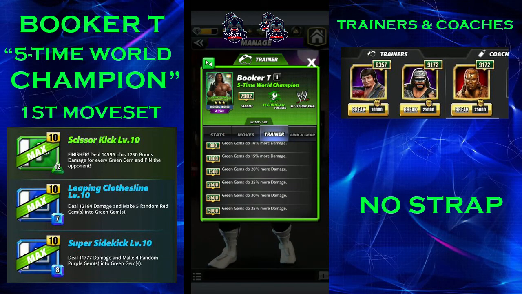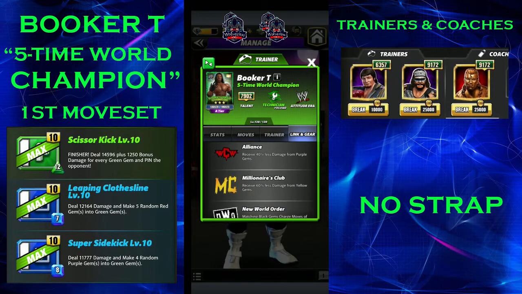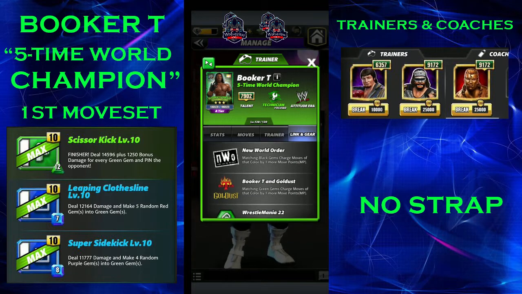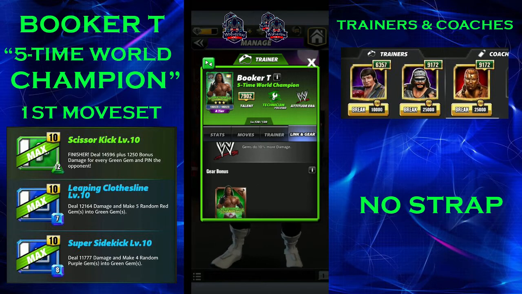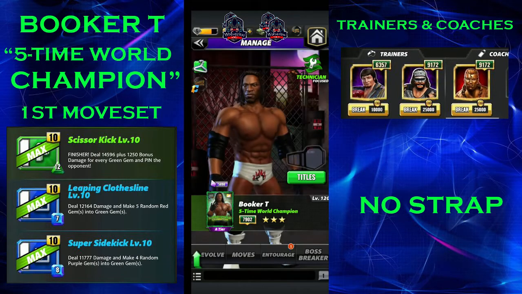The trainer bonus at 5000 is green gems do 35% more damage, which is really useful for those who want maximum gem damage. It would be very useful for my Johnny Gargano. The links he has are with the Alliance, Millionaires Club, NWO, Booker T and Goldust, WrestleMania 22, Attitude Era, and he doesn't have any specific gears.